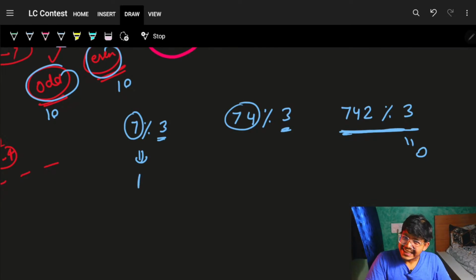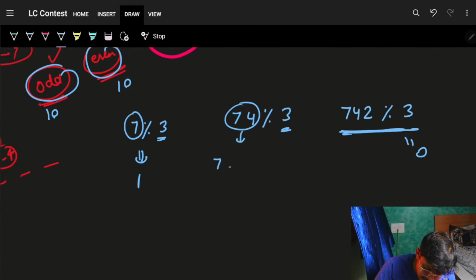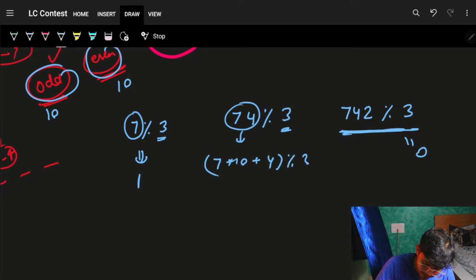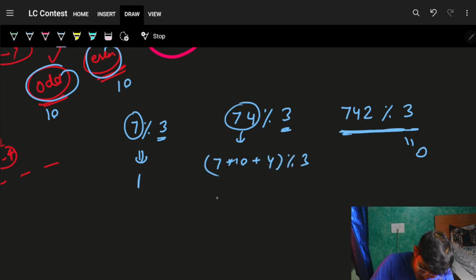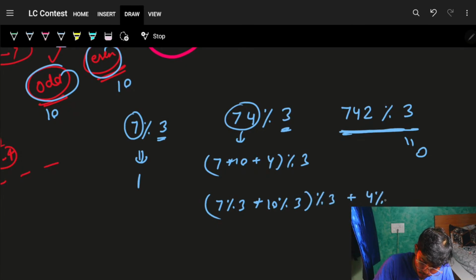Now, why can it be useful? I can simply break the next step down as (7 into 10 plus 4) mod 3. I can again say that it can be represented as ((7 mod 3) into (10 mod 3)) mod 3 plus (4 mod 3), entire mod 3.